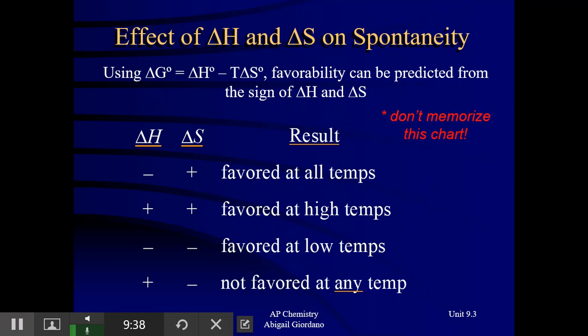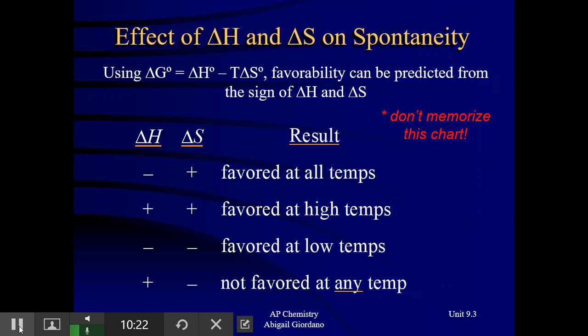All right. So as I said, using this equation that I've just shown you, it's the same one up at the top of the slide here. If you know the value for delta H and you know the value for delta S, and you're also given the temperature, you can calculate delta G and mathematically prove whether a process is favored or not. But what if you don't actually have numbers? You just know the signage, positive or negative, for enthalpy and entropy. You can make a prediction as to whether the reaction will be favored or not.